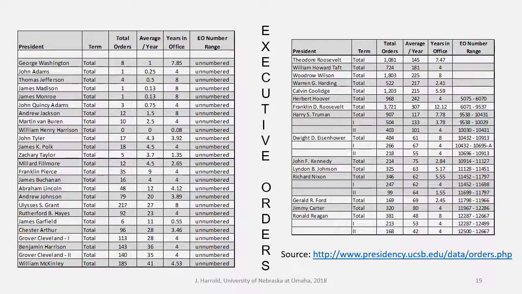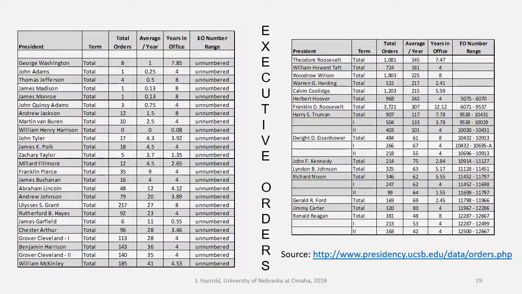I have two or three charts here that show the number of executive orders that presidents have signed. If you go all the way back to George Washington, he signed 8 executive orders. John Adams only signed 1 in one term. Thomas Jefferson signed 4. James Madison, the father of the Constitution, as he's called, signed 1 executive order. And so executive orders were not in vogue during the first several decades of the Republic and the presidency. But in the late 1800s and early 1900s, executive orders started to be used more and more by presidents. You can see that Theodore Roosevelt, on the chart on the right, signed a total of over 1,000 executive orders.